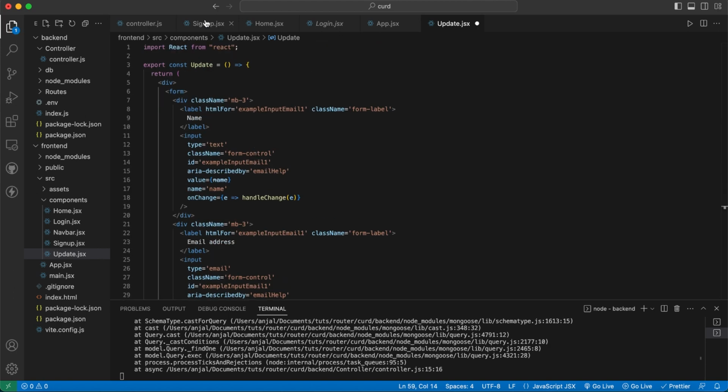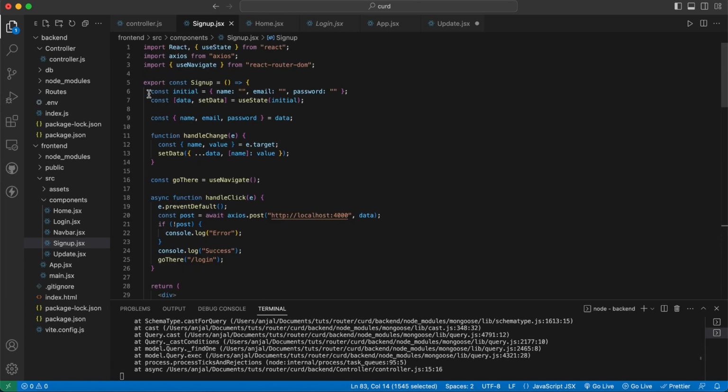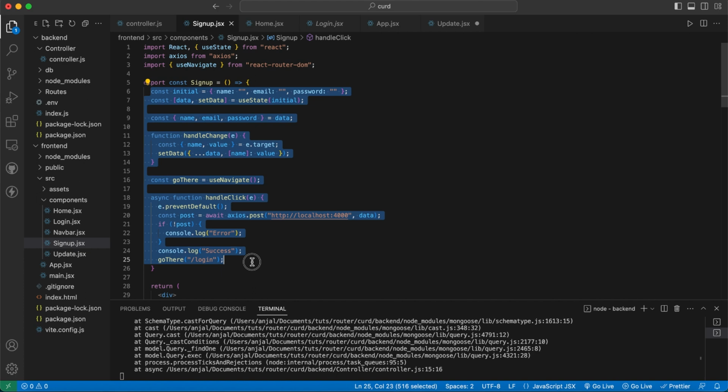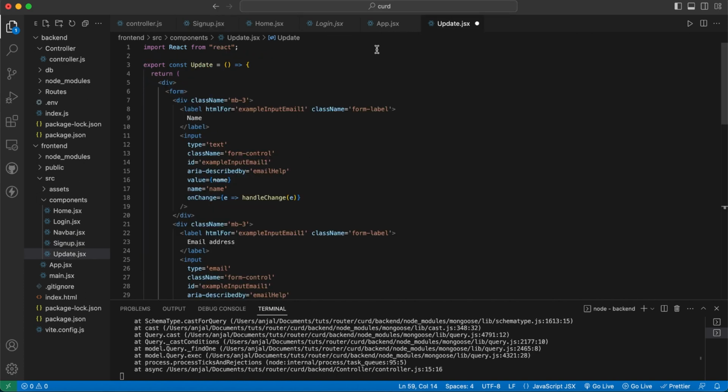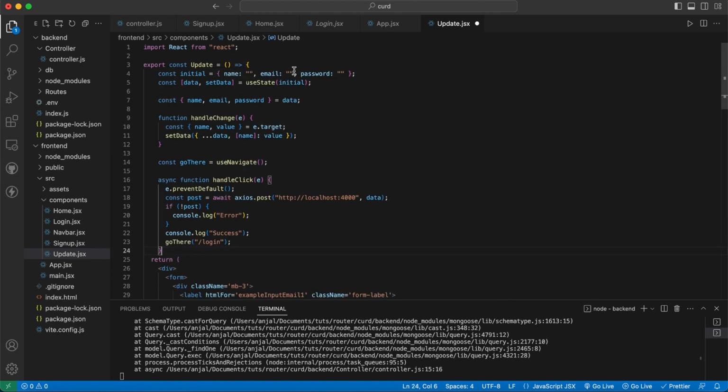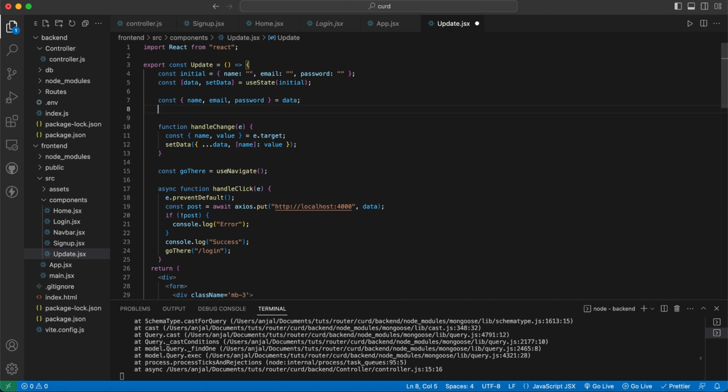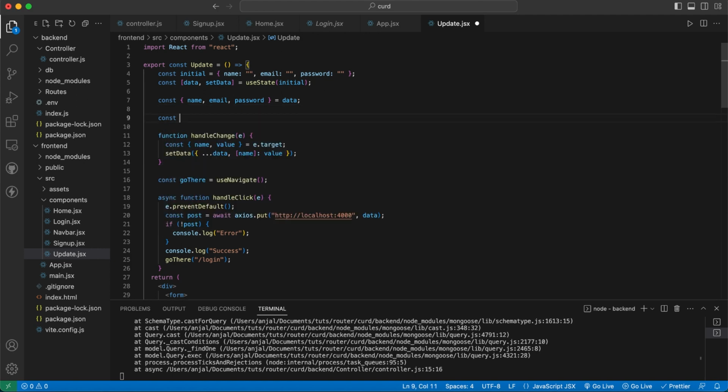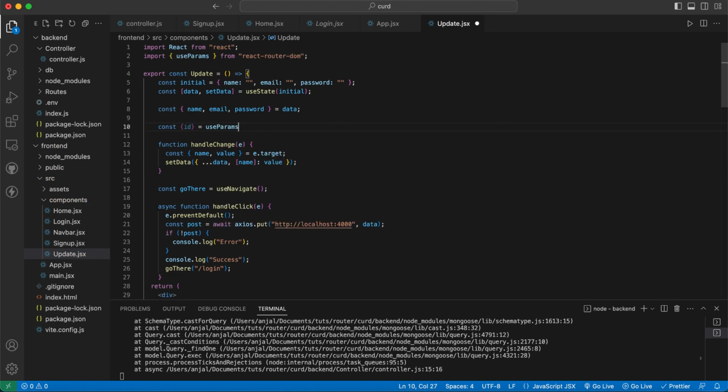and you need to get other things too, from here to here to here. Okay, copy everything there, because it's similar, because we are sending the data. Instead of post, we put put, and one more thing, we are getting ID, so const ID, use params.